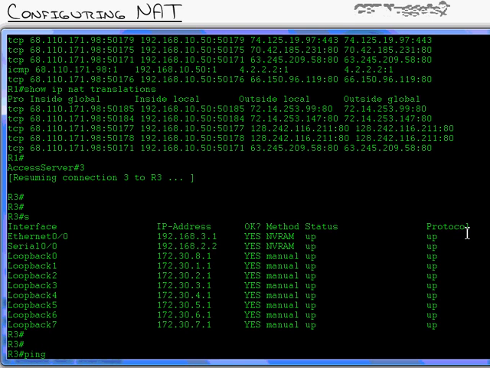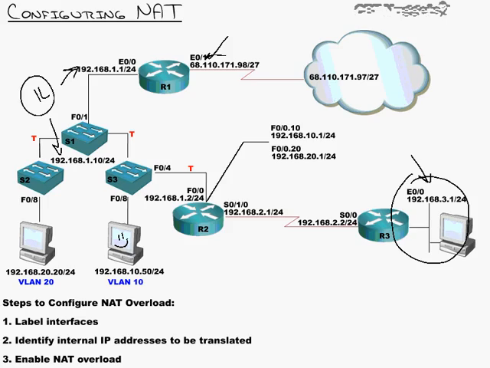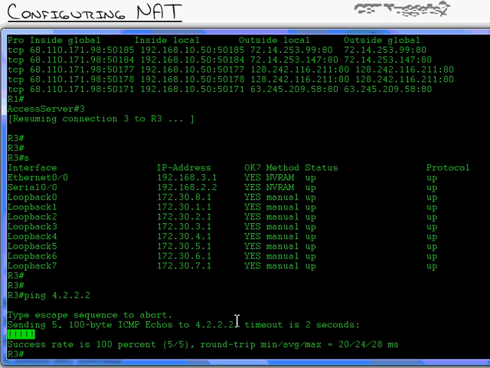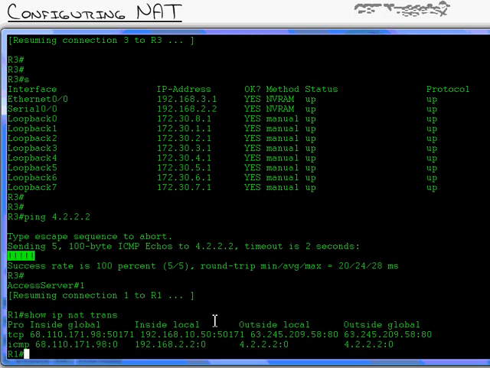Well, first off, I'll do ping 4.2.2.2. Sure enough, router 3 can get there. And you might be thinking, well, I thought router 3 was denied. Well, it is if it's coming from an IP address on this LAN. But router 3 came from 192.168.2.2. Matter of fact, let's check it. Jump back to router 1. Show IP NAT translations. And right there. Notice 192.168.2.2 was using ICMP to ping that DNS server. So that was allowed to get through.